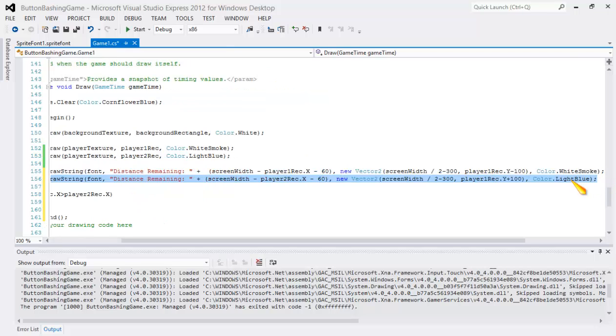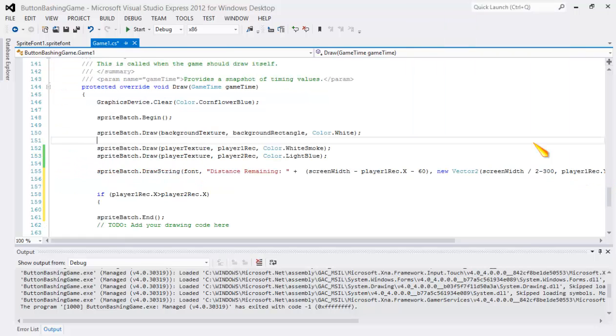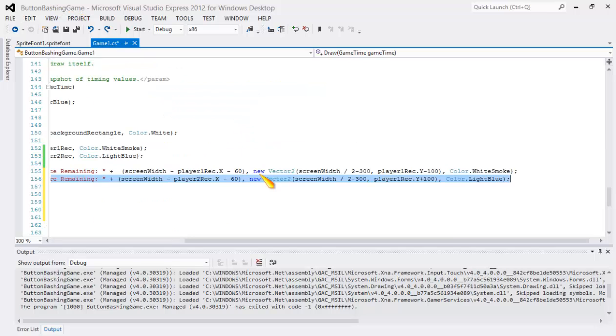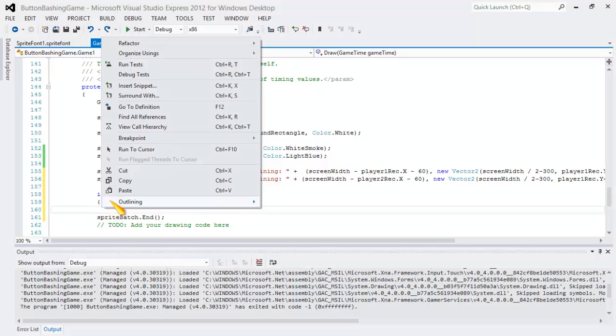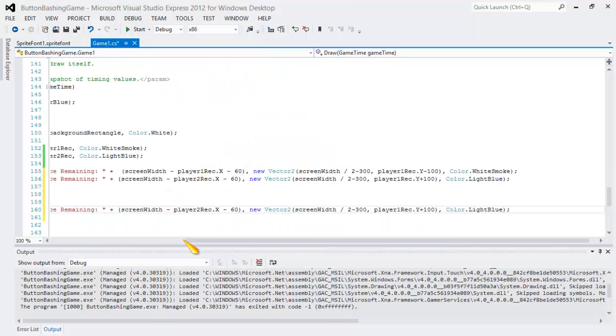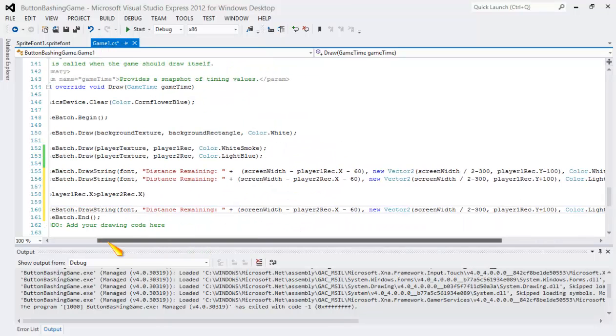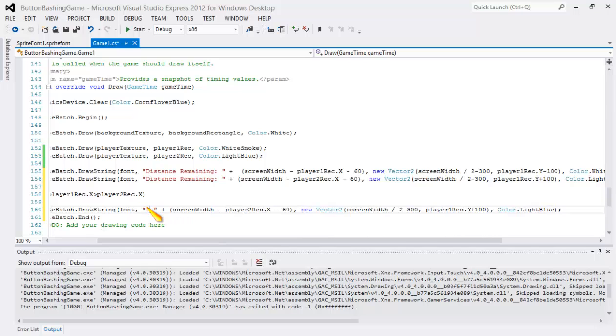So let me just copy this statement. And what did I do? I think I cut. So I need to draw a message that says player one winning.